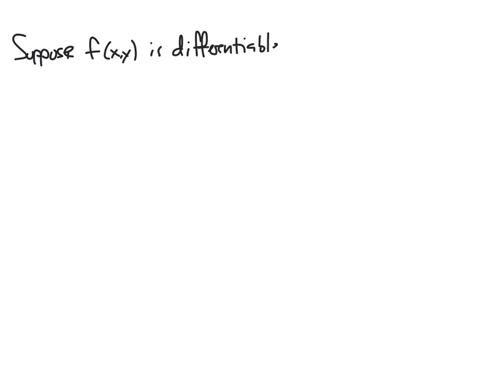In order to find a formula to compute this rate of change in any given direction, we're going to start by supposing we have a function of two variables. Now this could quite easily be extended to three variables, but we're going to focus on the two variable case here. We're going to assume that it's differentiable, and that x and y are both functions of a variable t. So x is g of t, y is h of t. The functions g and h won't be that important. It's just the fact that we can write them both in terms of t.